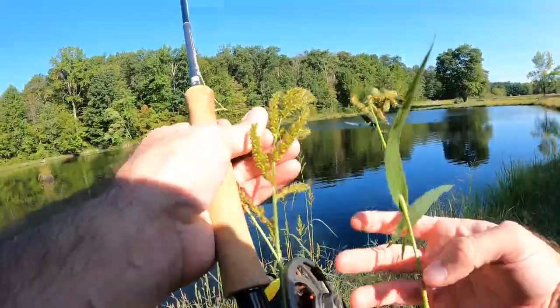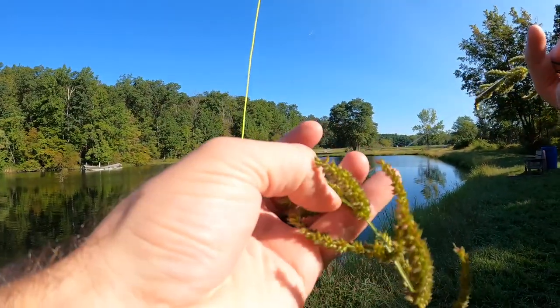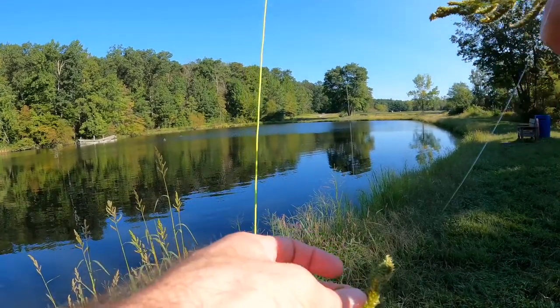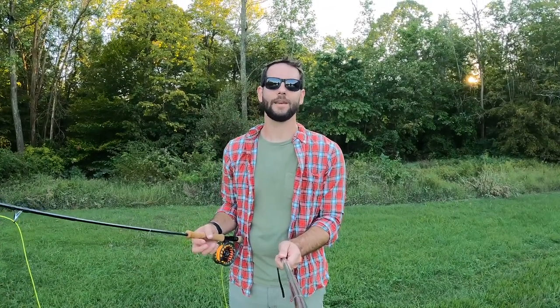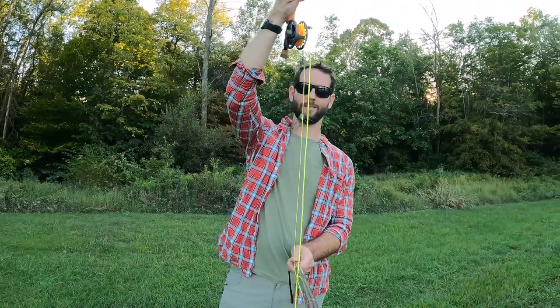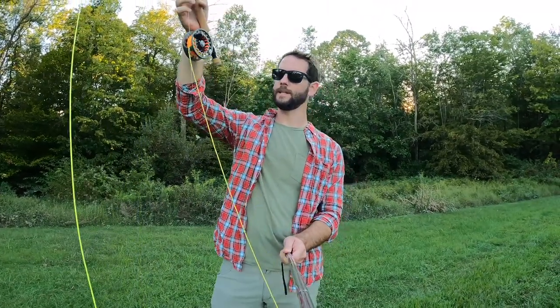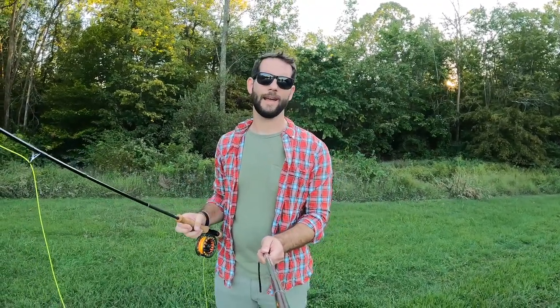It's 6:21, about 75 degrees. The heat of the day just really wasn't working. After catching those two sunnies, there wasn't anything else I was catching. I tried the sinking tip, beneath the surface, on the surface — absolutely nothing is working. But what is working right now is the topwater — the boogle bugs. I was able to catch two of them. I wanted to at least see if it was worth it before mounting up my camera. I'm going to get kitted up and hopefully we'll catch a few more. The sun is about to go down in about an hour, but I did bring a headlamp. We switched to the other boogle bug — a little bit more fluorescent.